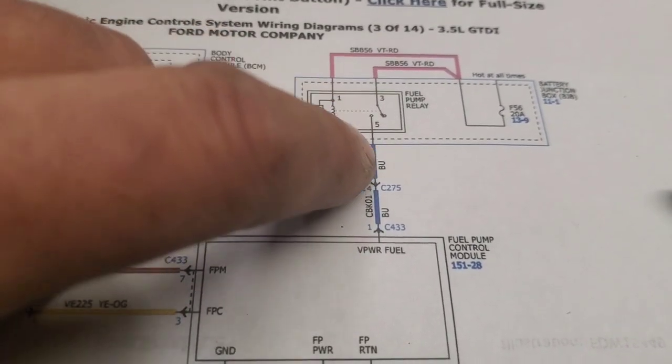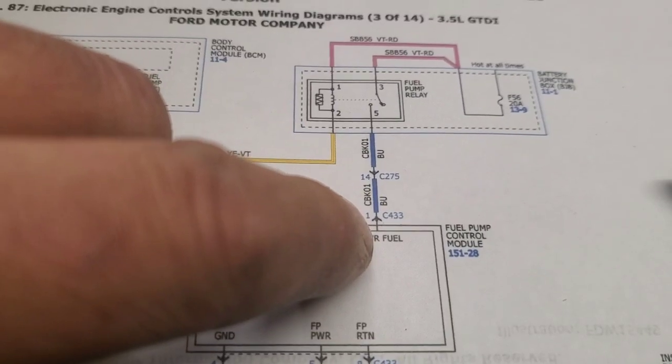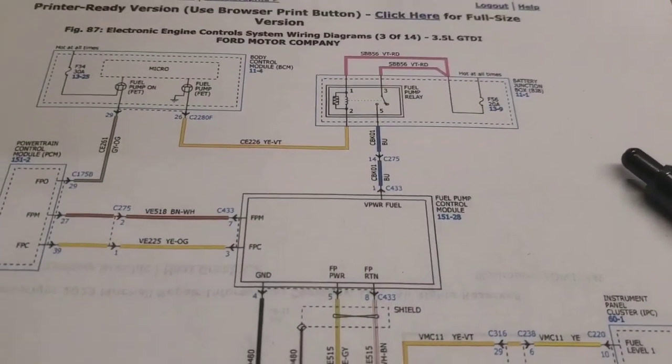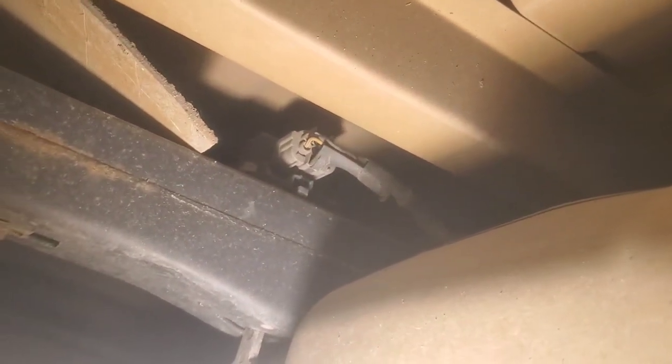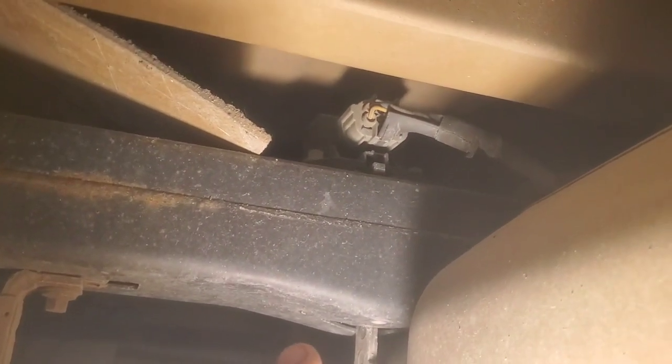And then from there, if you don't got power coming out of like this number 5, you can go up to the fuel pump control module. It sits up in the frame rail. Let's go have a look and see where that is. Hey, that's it right there. You notice we're just right beyond where we were just at. There's the rear differential, and that's it there. So it's pretty easily accessible too.